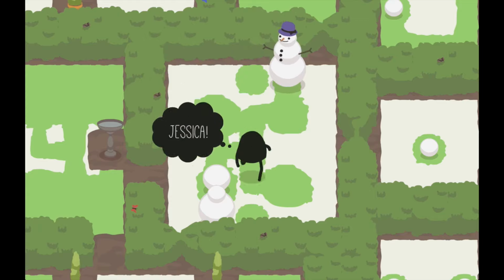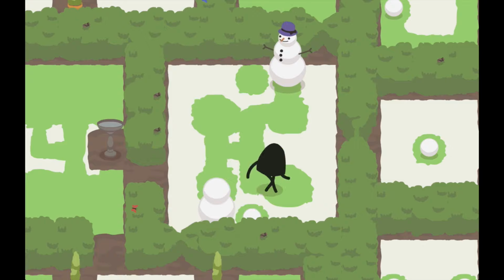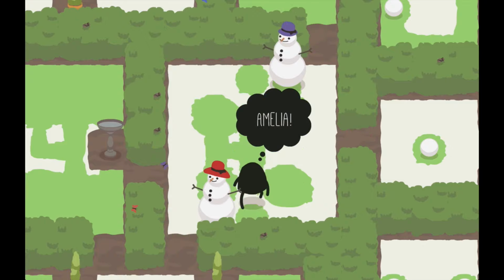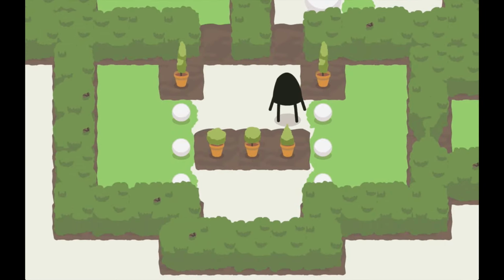Got one! Oh, I think I could even make... Wow, I thought I was gonna have to reset this level. There was no strategy to that whatever. Definitely going after Cynthia and Michael now, though.